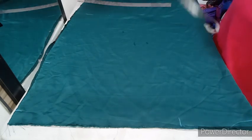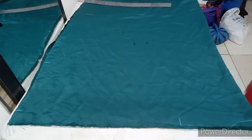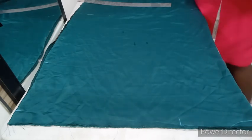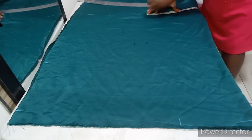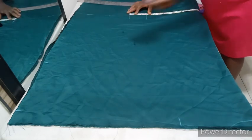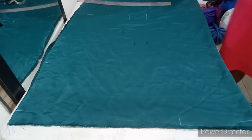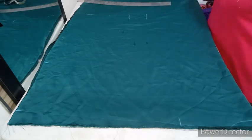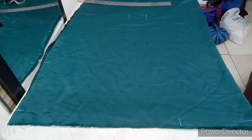So if you want it to be big, you can start from 4 inches upwards to add your free allowance. So I'll just mark my 12.5 here. Then I'll add 4 inches. I don't want it to be that much because I'm already big, so making the clothes extra big will look somehow. But if you're a slim person, you can add 6 inches, you can add 8 inches, you can add 5 inches. It just depends on how wide or how bogus you want the shirt dress to be.